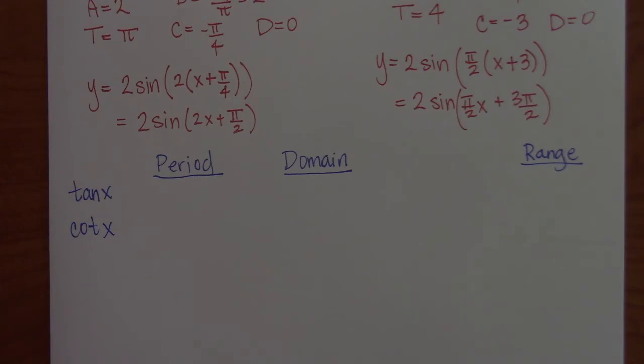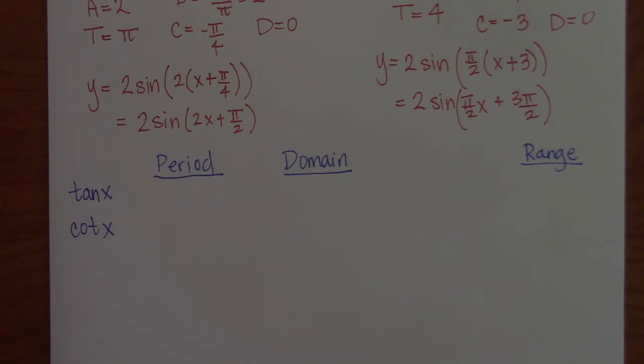So what is tangent in terms of sine and cosine? How do you rewrite tan in terms of sine and cosine? Anyone remembers? It's sine over cosine, right? So anywhere that cosine has a value of 0, tangent can't exist. So if you look at the graph of tan and cotan, you see vertical asymptotes. Those vertical asymptotes on a tan graph occur everywhere cosine is 0.